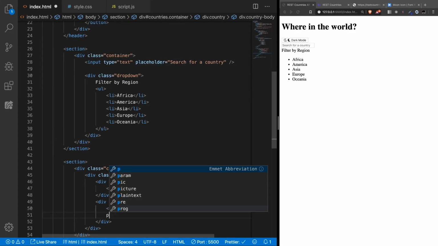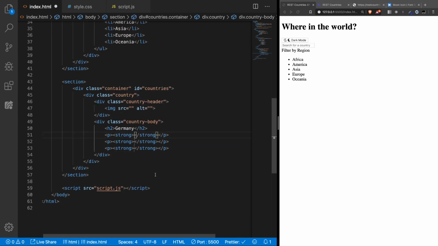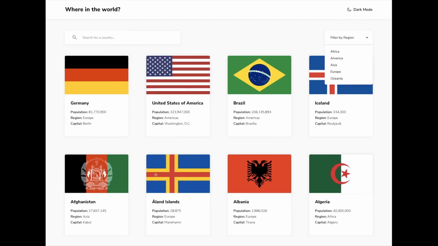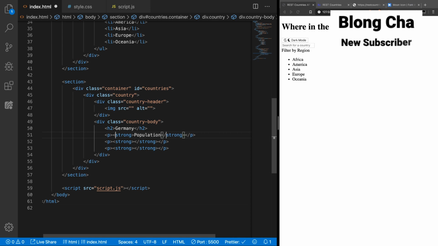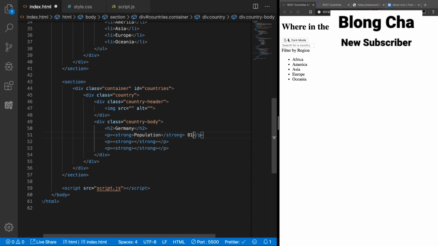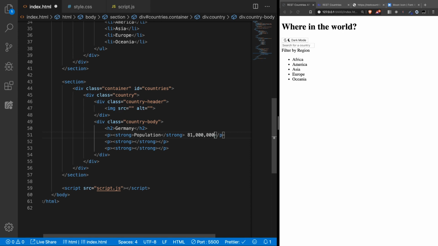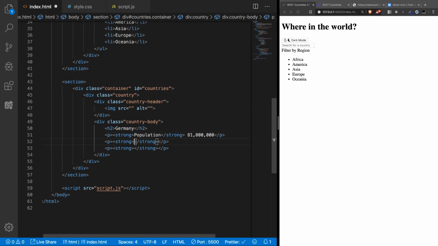So P times 3 bigger than strong, and we're using Emmet to have everything written for us. So we have population, which will be 81, blah blah blah, like that. Okay, next we have region and capital.